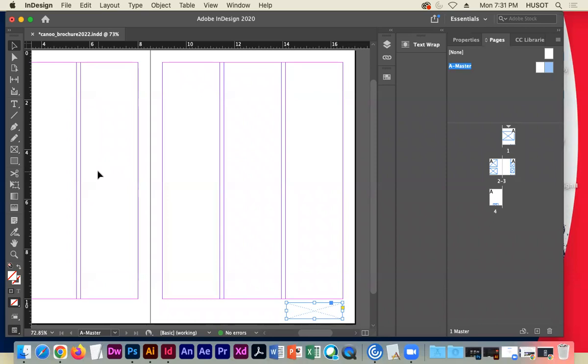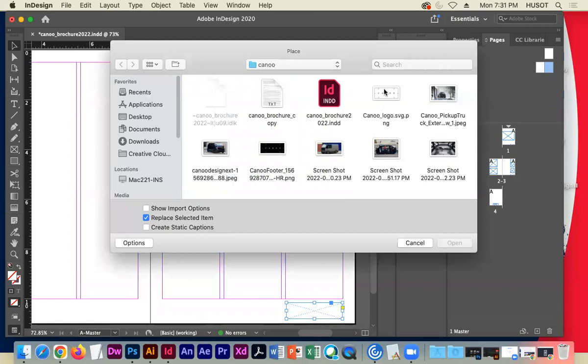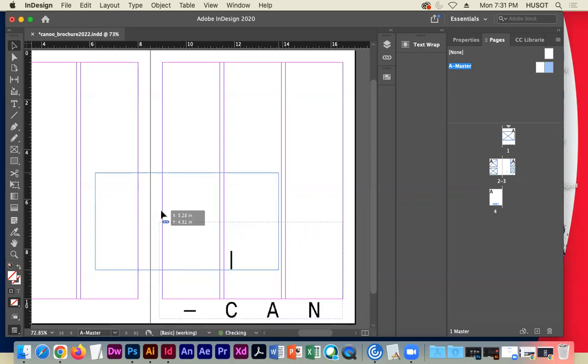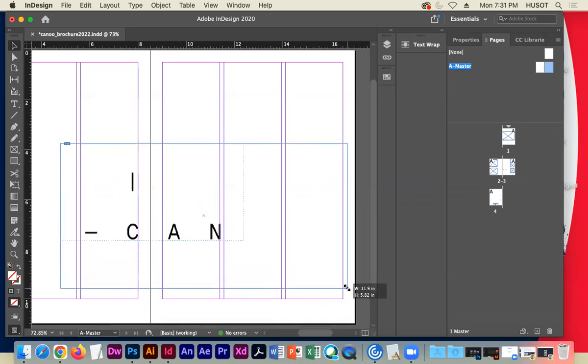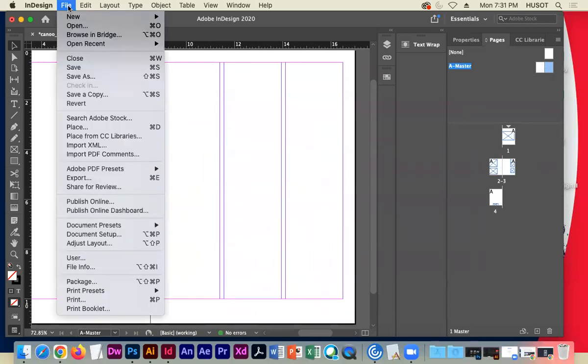All right, so now we've got to place some elements, and we'll talk about scale and proportion and some different things once we get our elements in there. So the first thing we're going to do is go in and place. Let's place our logo. And so there it is. You'll notice that because I drew the container first, look at what happened. Even though I drew a tiny container there, it placed it at 100% final output, right? So let's go back and do that again.